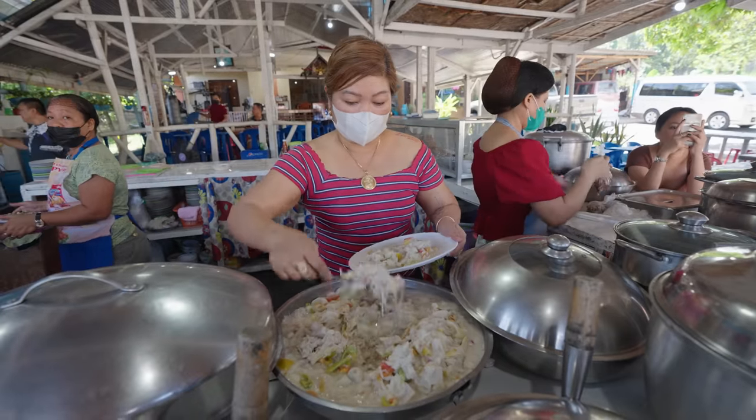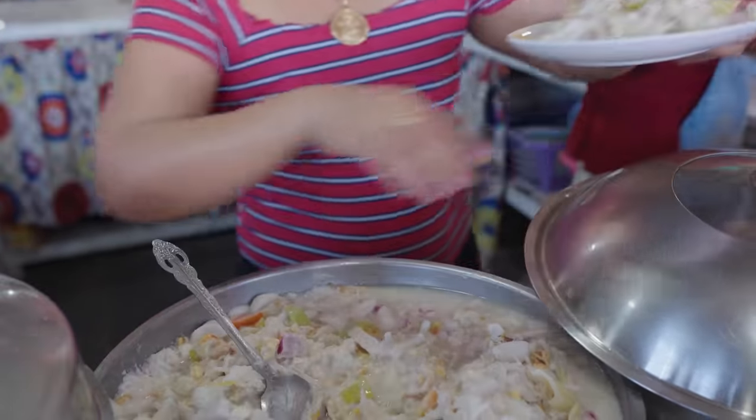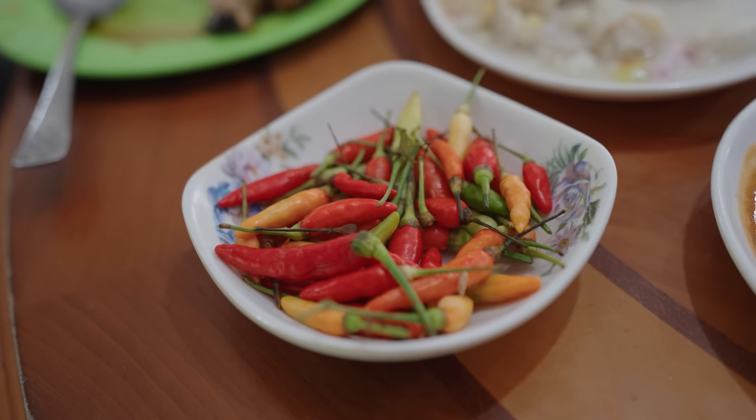Another dish I was very interested to try. I saw they had it at the front, and I had to order it. It's young jackfruit, which is prepared kinilaw style with vinegar and then with onions and tomatoes in there, and I think ginger as well. This is the non-goat dish. Oh man, the acidity of the vinegar, that combination with the ginger, and then the unripe jackfruit is almost starchy like a potato, but so many more textures in there. And it's like creamy and milky at the same time.